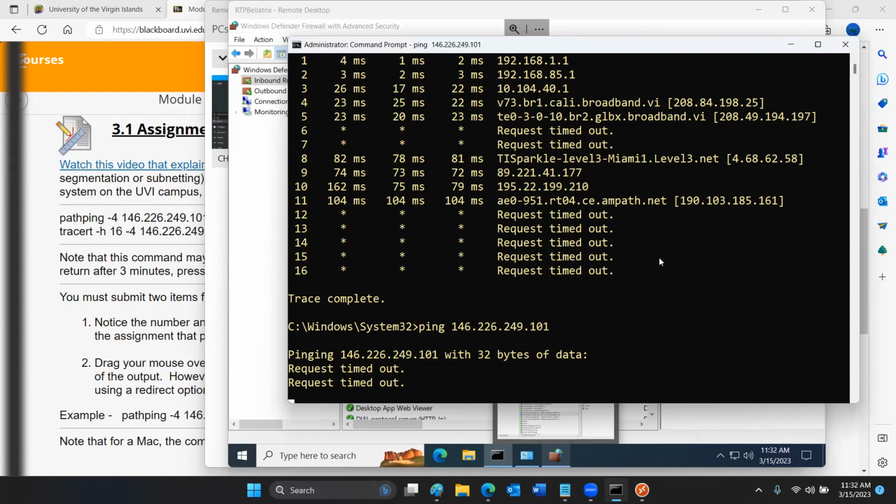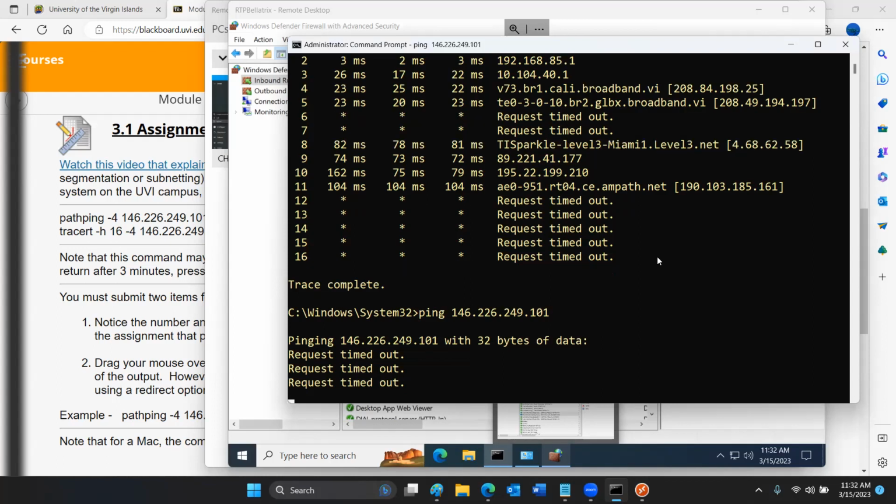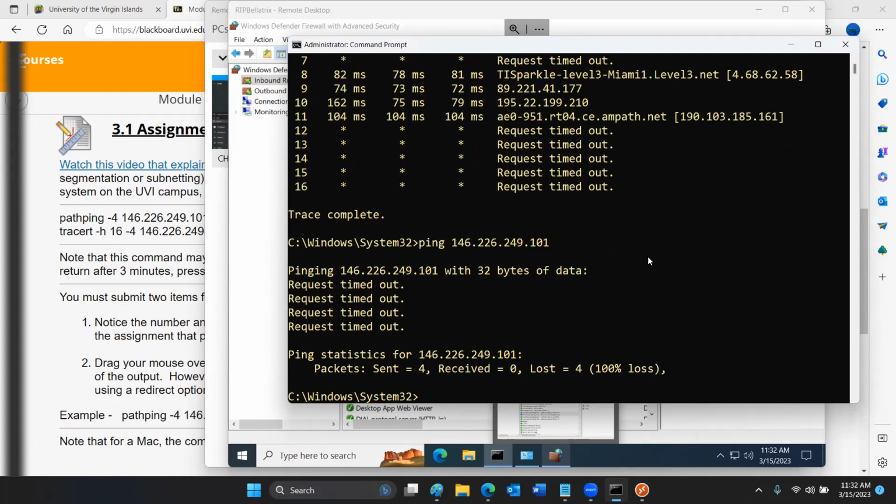ICMP is a network protocol that's used to verify connectivity with other hosts, and it can be used for malicious purposes. There's a thing called a ping of death. It's a denial of service attack where many machines ping a host all at once, and it overwhelms the network connection. Many firewalls will block that.